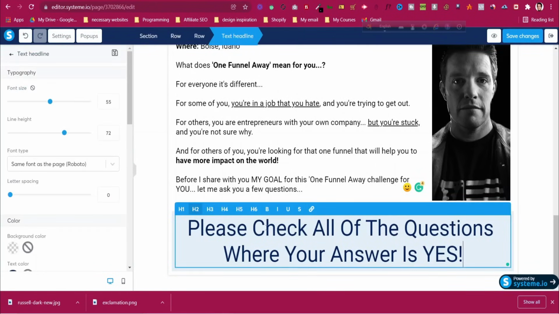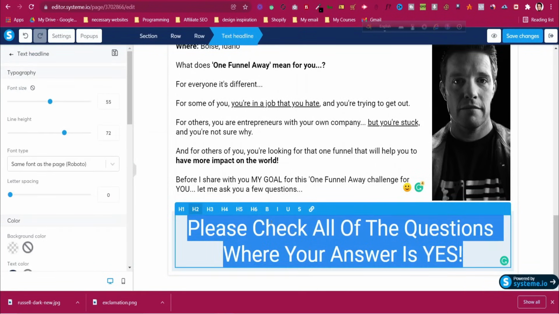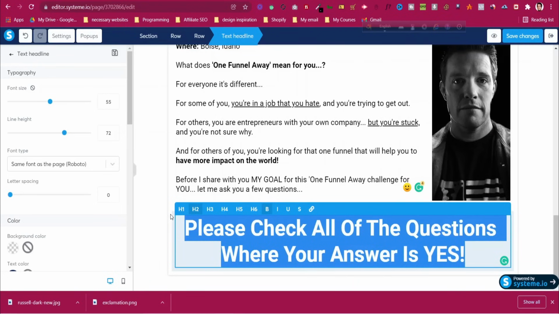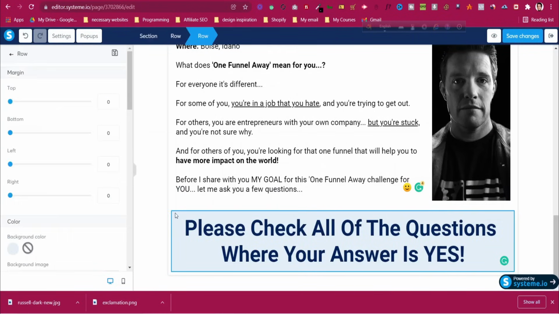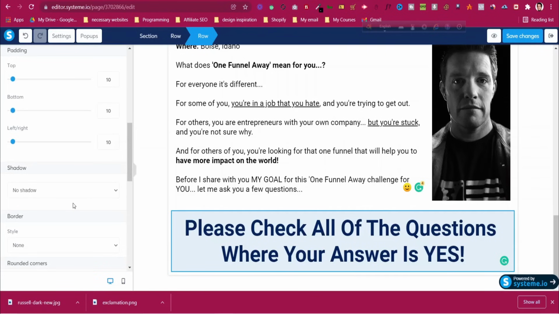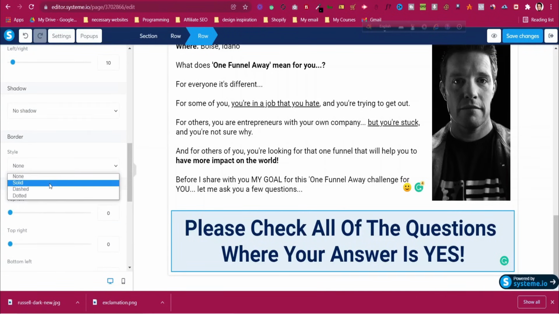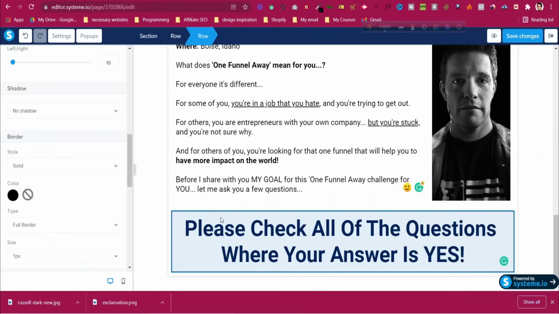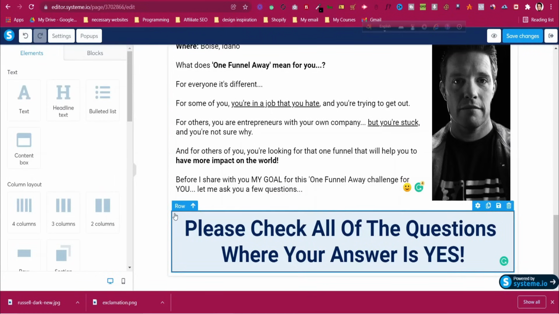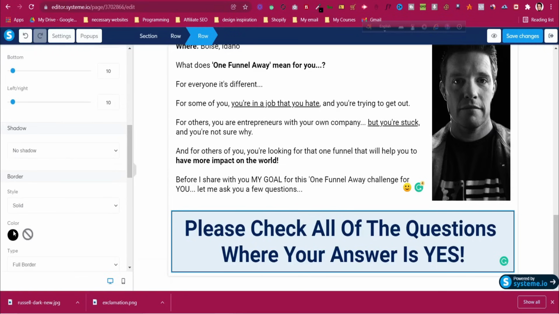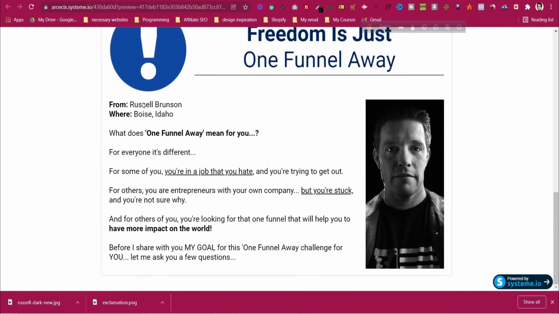And if you want to change the heading, if you want to make it bold, you can just select it and make it bold just like that. And also for this row, you can just scroll down, and there will be a border option. You can keep some border just like this. So there will be border all around the area, and you can select the row and scroll down and change the border color as well. So this is the thing shadow is doing. If you see, this is the soft shadow here.